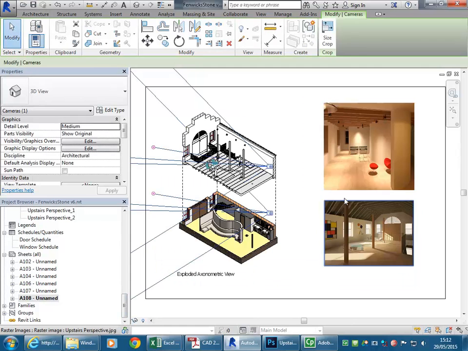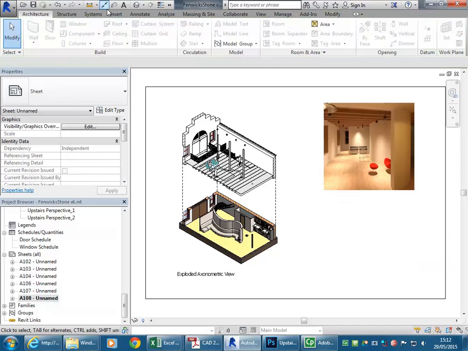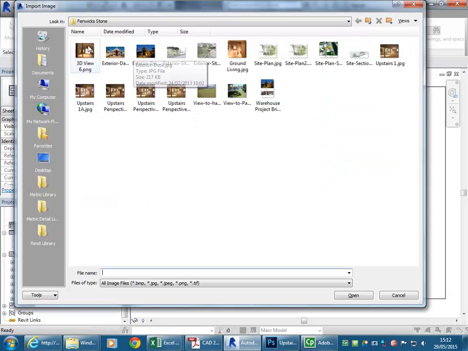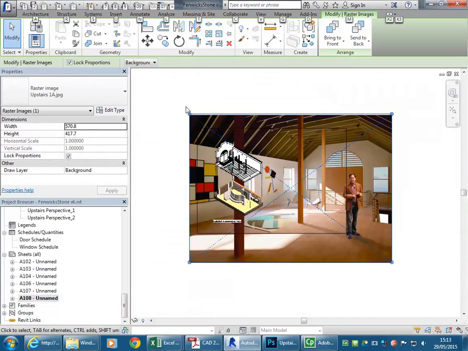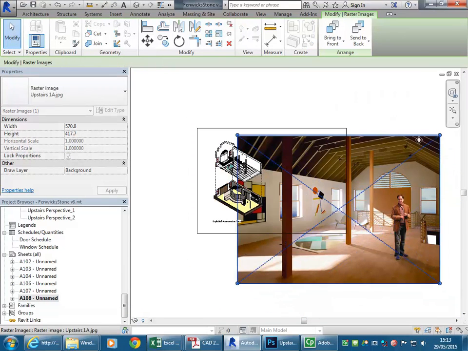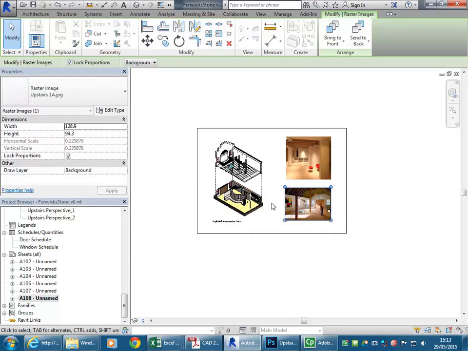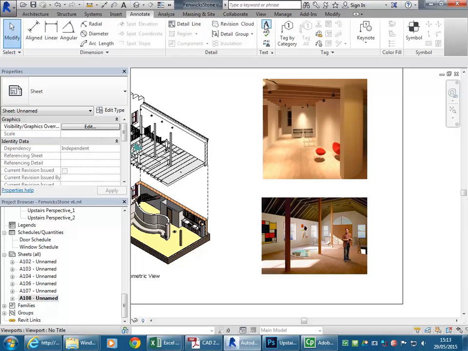And so then on your sheets, you can simply insert. So there I have one I inserted earlier. I'll just replace that now. Going to insert, image, find the file, 1A, there we are. So you can just stretch that, put it on the page. And if you want to label it in Revit, on the Annotate tab, you can just draw text.